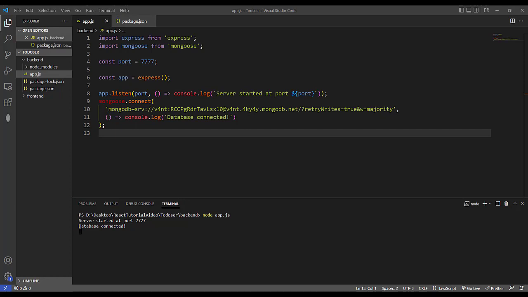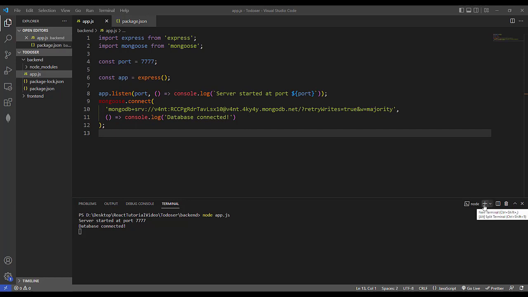Each time we save the code, we have to run this node app.js like we did now. In order to avoid that, we could install NodeMon. That is a library that will rerun our code each time we save the file.